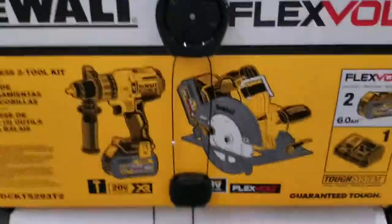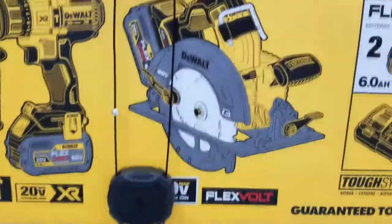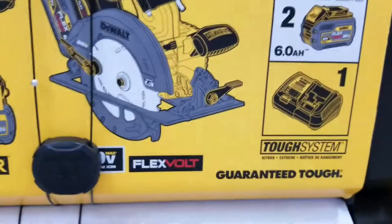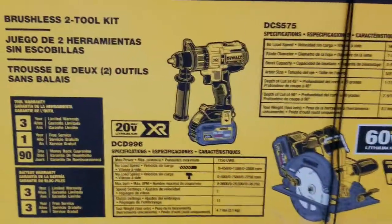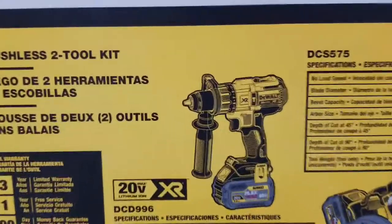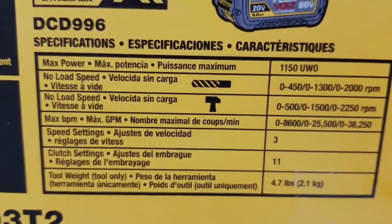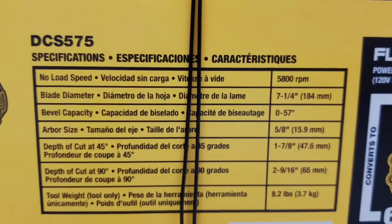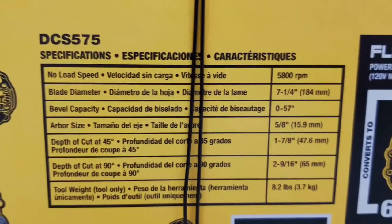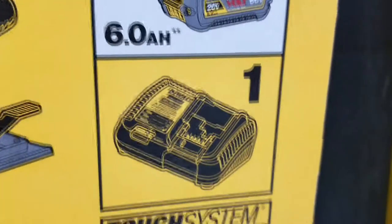So this toolkit comes with what looks to be that exact battery operated FLEXVOLT circular saw that we were just looking at. And it also comes with this brushless driver. So here are your specs on both of them. Here are the specs on the drill, and then here are your specs on the circular saw. This one comes with 2 6-amp-hour batteries and the charger.